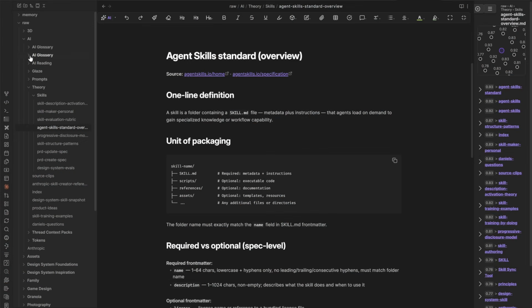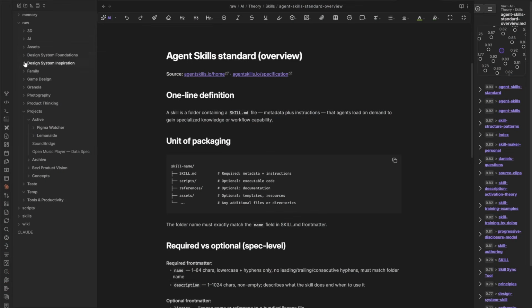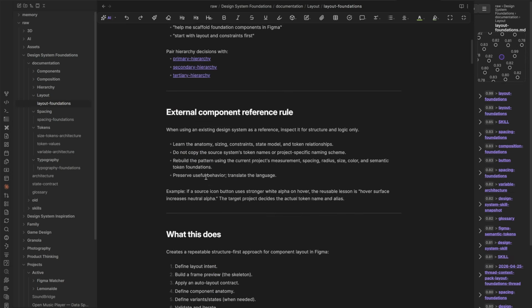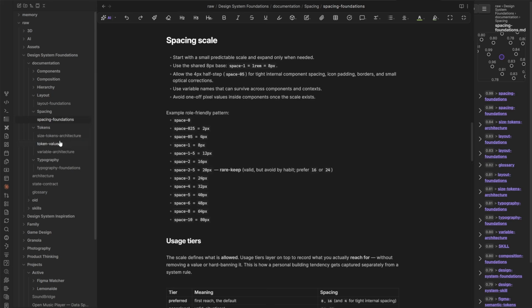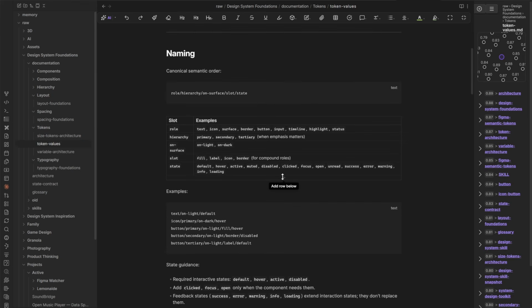What you really have to do to get a good skill for design or anything like that is build something and have AI watch you. Over time, I basically started doing that. As a result, if we look at my design system foundations, I started going into everything from my 8-point system to my token values, into all of this stuff, button states, whatever. And I created a skill with that. With that skill, I was able to create that layout.